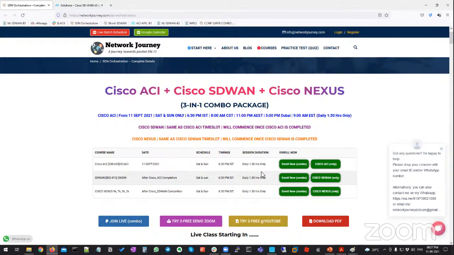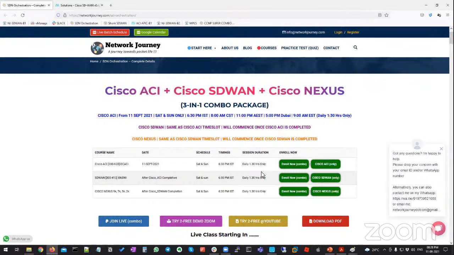Nowadays, whatever you are working in, you should go for that, not just about the lab. It depends on your profile. It is not like you can pass any CCIE. It depends on what your current profile and role is, and you should go according to it. Whatever your experience and role are, you should pass that track only.